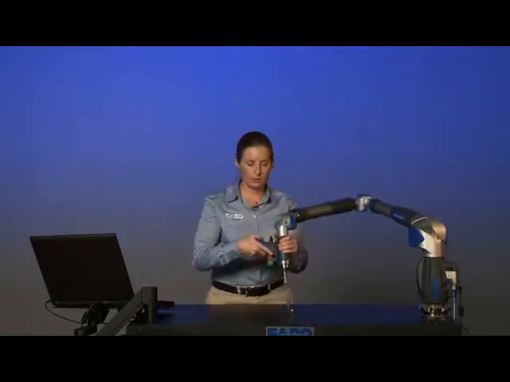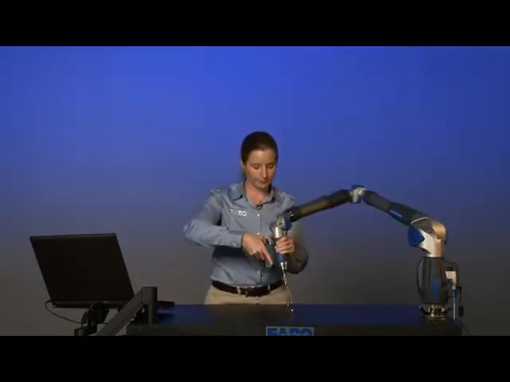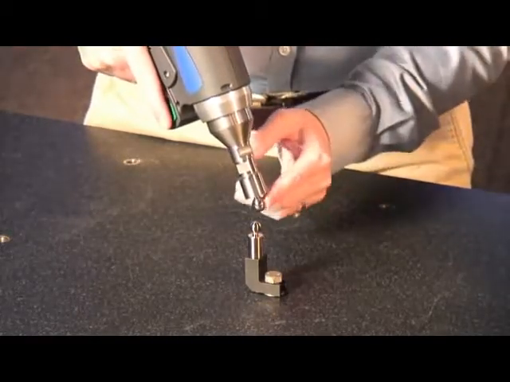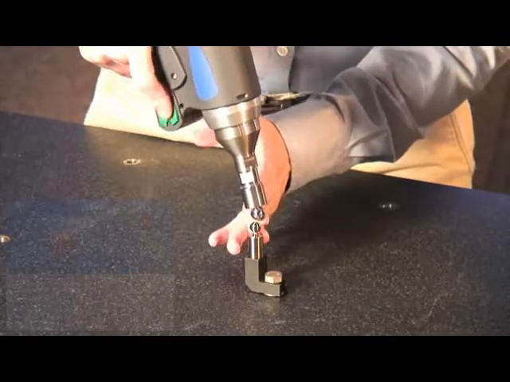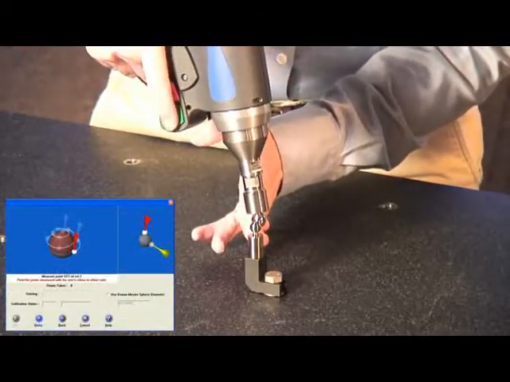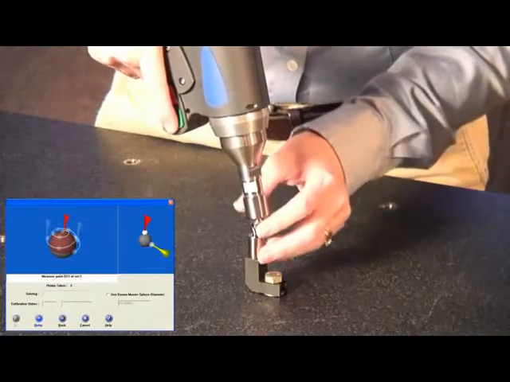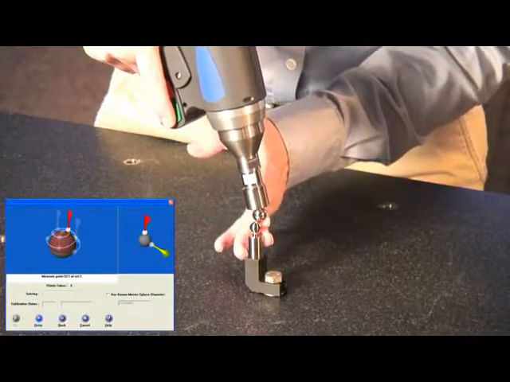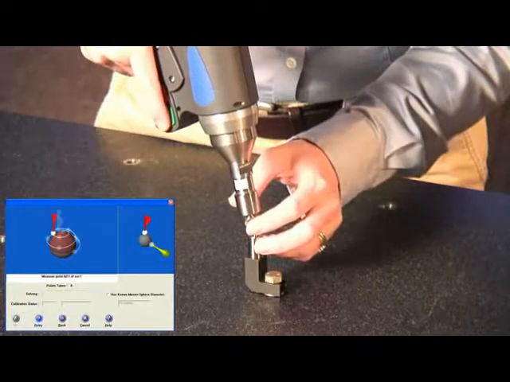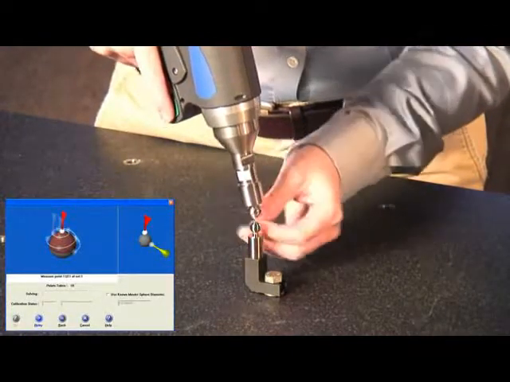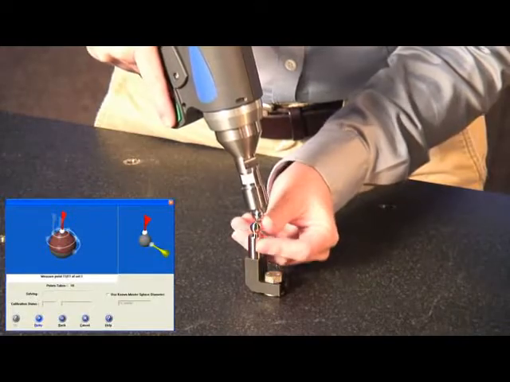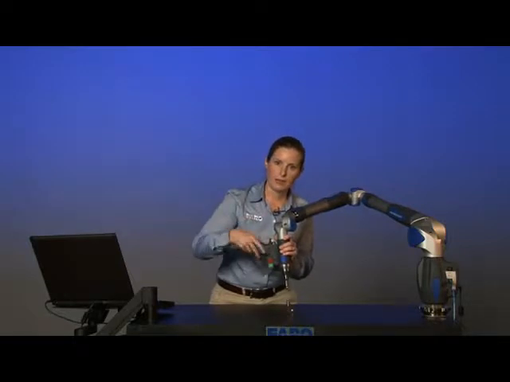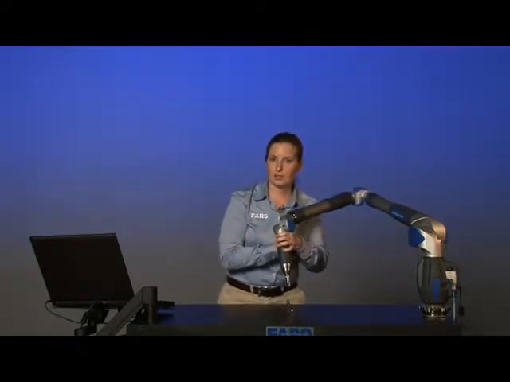The first set is going to be with the last axis of the arm vertical, and with your finger you're going to adjust the probe as you go, hold it in contact with the calibration sphere, and take 11 points. We're going to start at about the equator and spiral around to the top of the ball. Once we have 11 points in that position, you're going to pivot the handle of the arm 90 degrees and take your next set of 11 points.